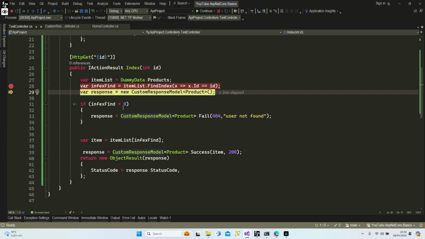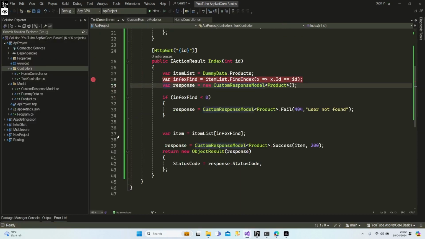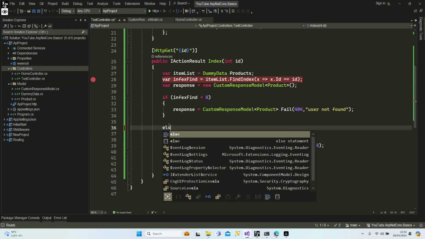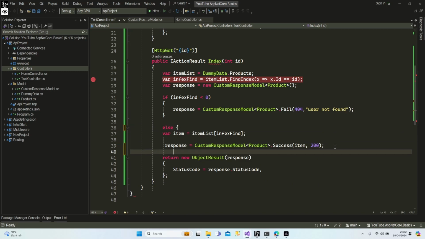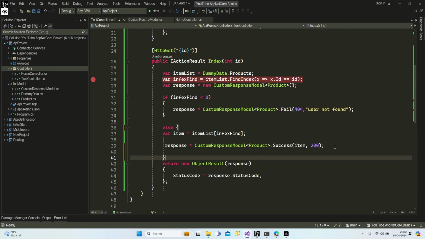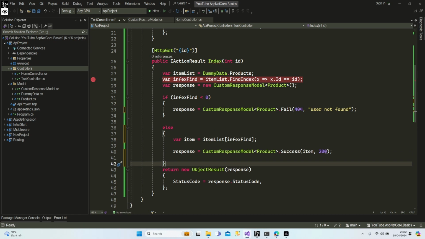If it's smaller than, alright, we forgot to return here. Yeah, we need to use else. Perfect. Now it will work.